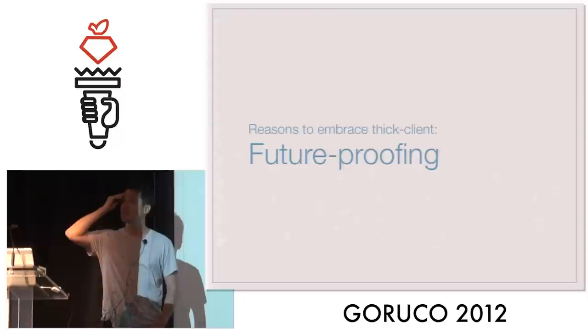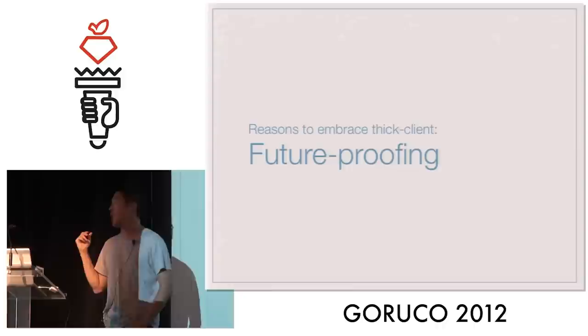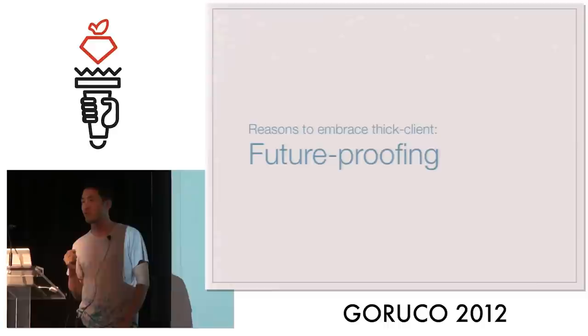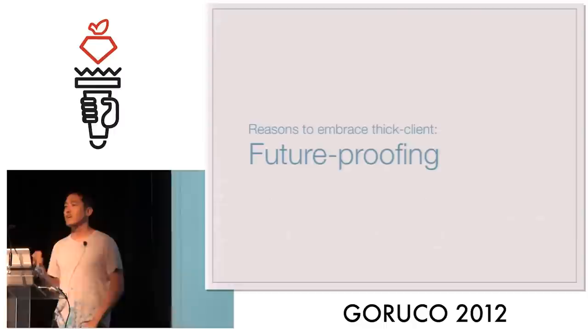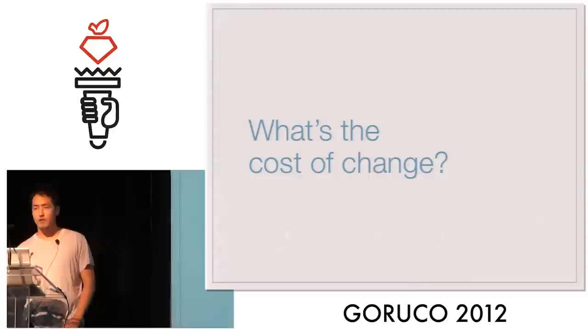If you make a Ruby and Rails app and a year later you want to switch it to Django, you don't have that option really, you know? If you put 100 gigs of data into your MySQL database and then you decide you like Postgres better, that's too bad. And what about thin client to thick client? We don't really know. The jury is out on this one. I think we're in the process of discovering this as an industry.